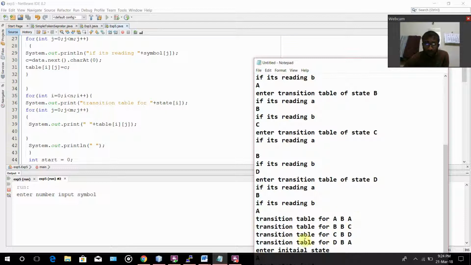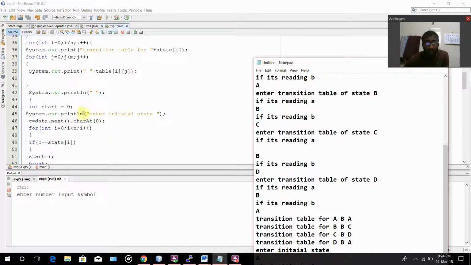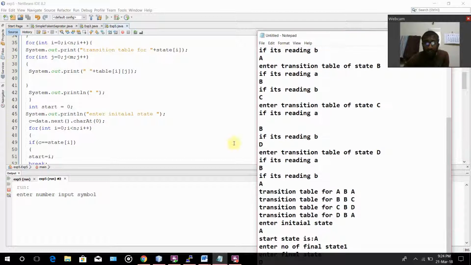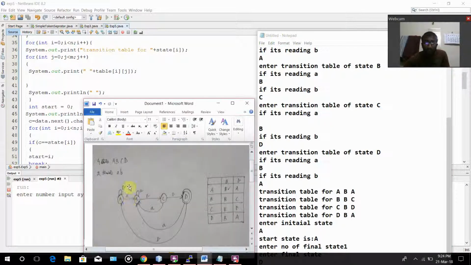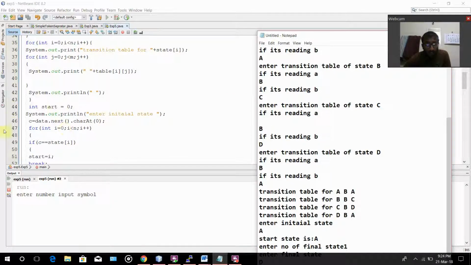This is what you can see like this. And after that it will ask me to enter the initial state. In this diagram I have made my initial state as A and the final as D. So for that, this loop is being used.